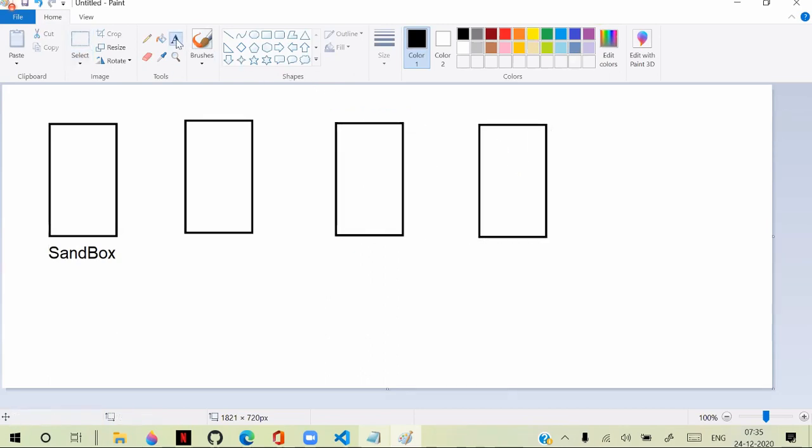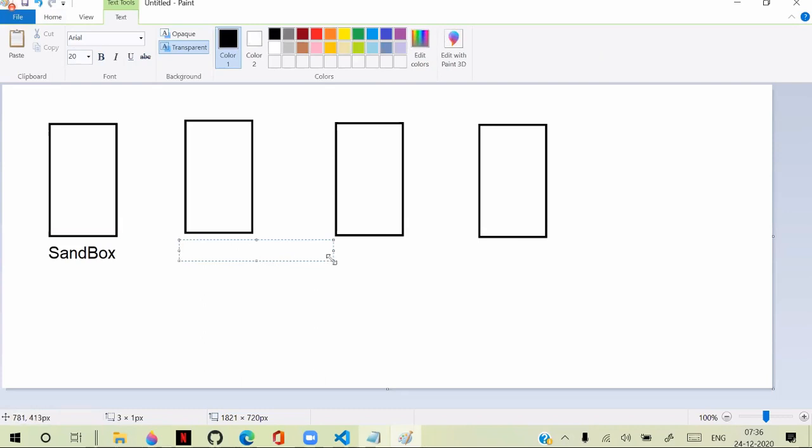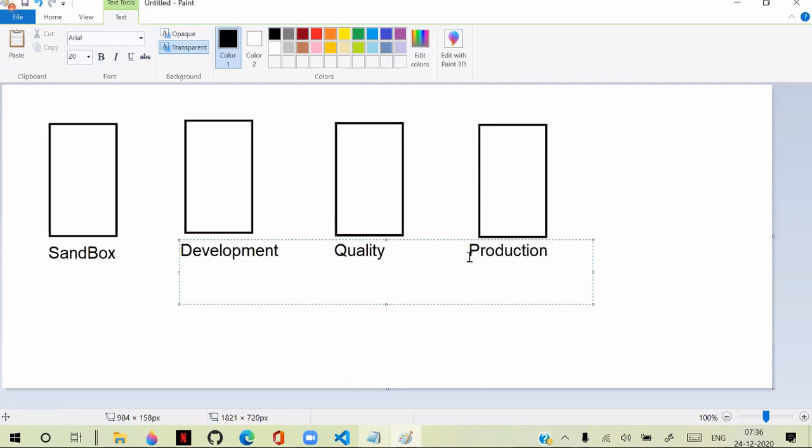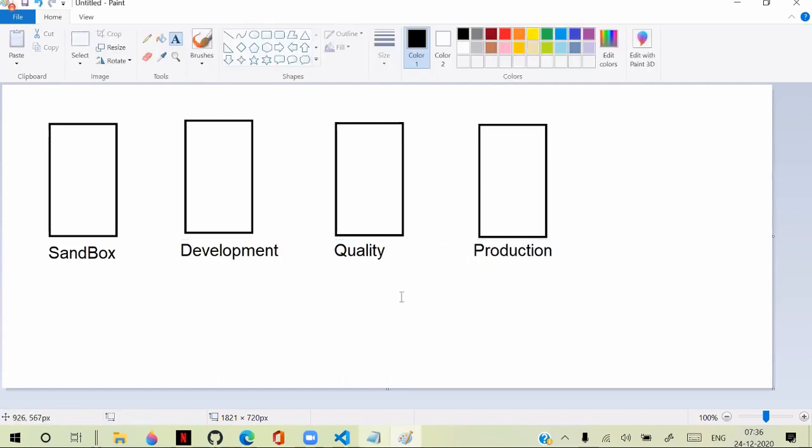I hope everyone knows this general development approach, right? The entire development happens in these servers: sandbox, development, quality, and production.